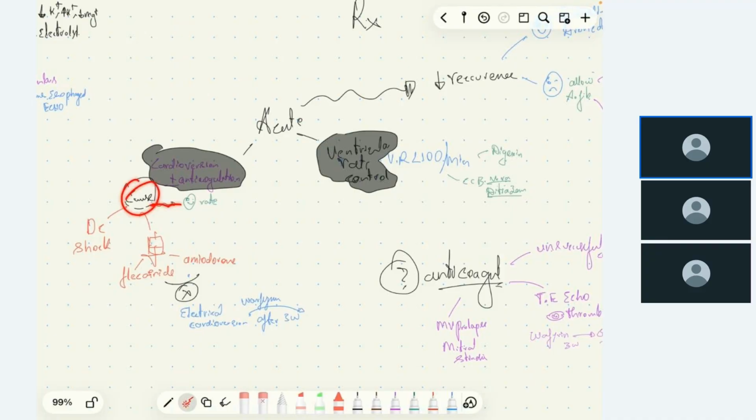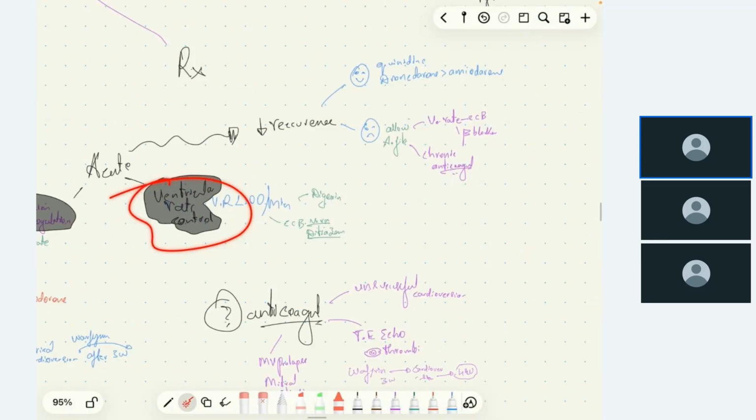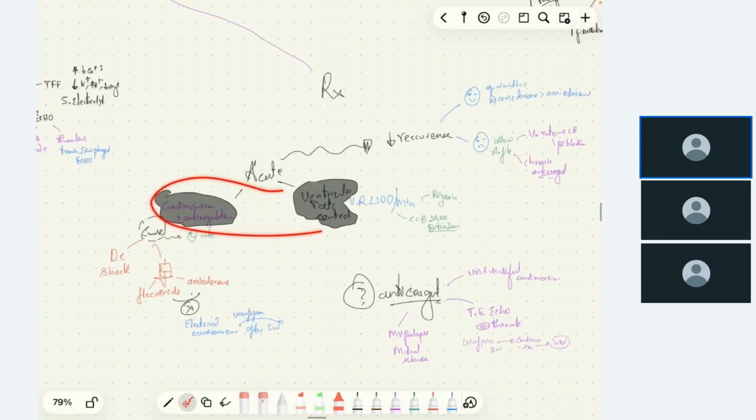Control the rate. And also, the impaired rate of atria leading on to impaired ventricular rate is not acceptable. The ventricular rate is very important because it's responsible for systemic perfusion. So we have to control the ventricular rate adequately. These are the two main goals when the patient acutely presents with atrial fibrillation.